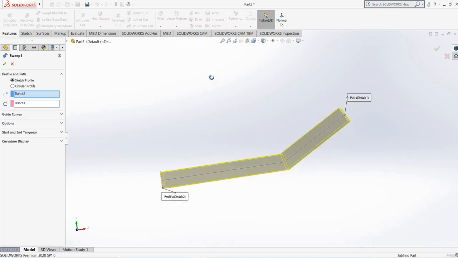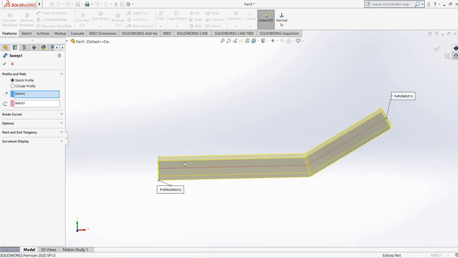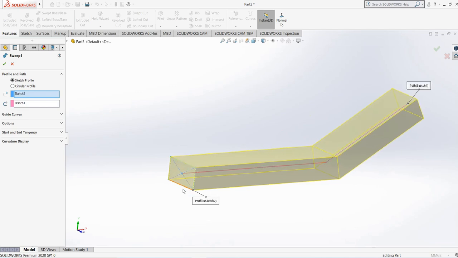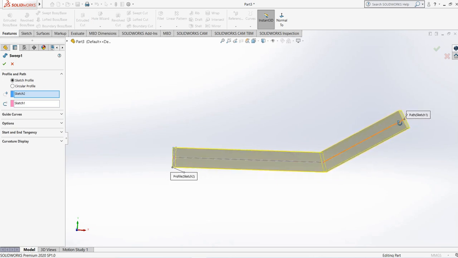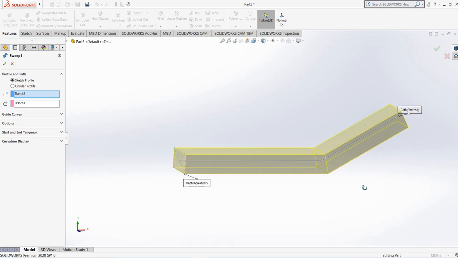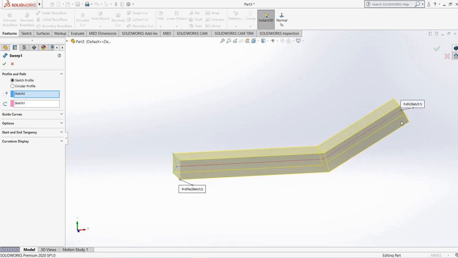And from here, you can see the orientation of this rectangle is straight at this point, but as soon as it follows the path and this line, it is changing its orientation. It is making it at an angular position, right? And it is finishing in this orientation. So you can see the angle, the orientation. It is straight here, and in this backward direction it is more in angle. This is the orientation I'm talking about.